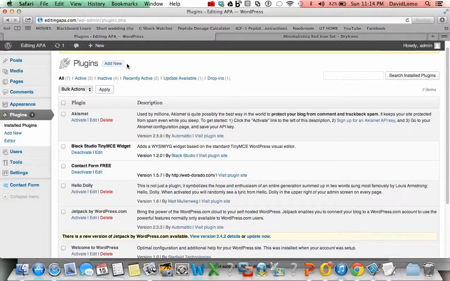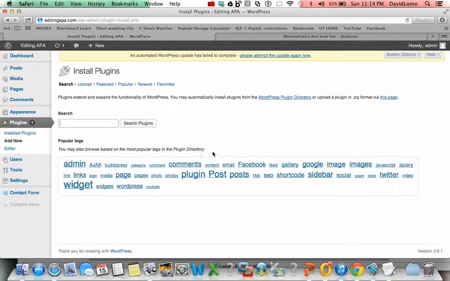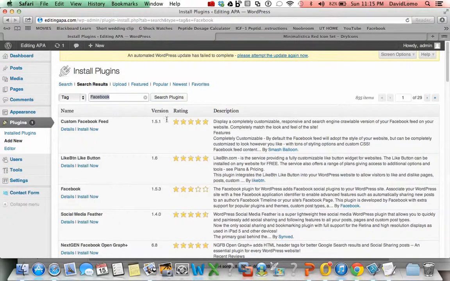So if you want to add a plugin, add new, and it will allow you to search for plugins. And here are popular ones that people use. So if we click Facebook, custom Facebook feed, if you download this and install it, you know what, I'll install it.